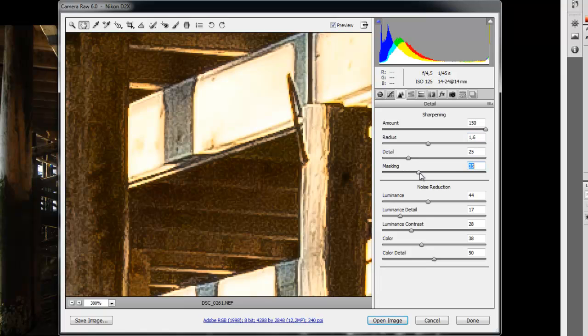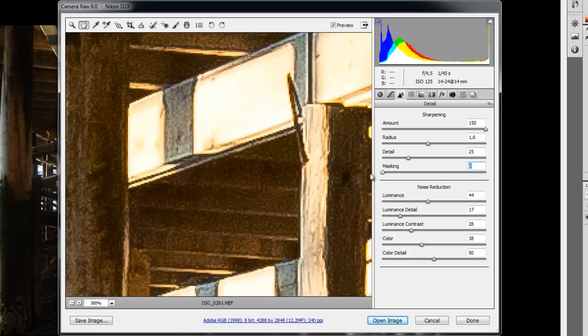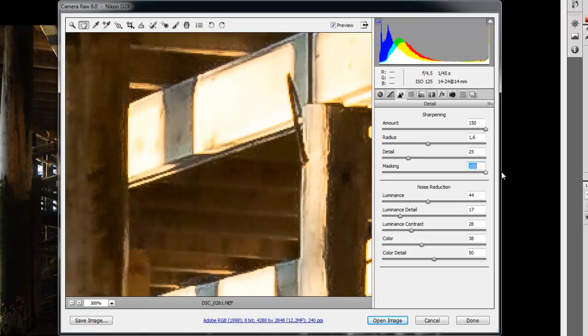Masking is going to balance how much of this sharpening we are going to actually apply to the image. If we put it all the way to 0, then the whole image is going to be sharpened, and if we put it to 100, then only a little bit of the sharpening is going to be applied to the original image.